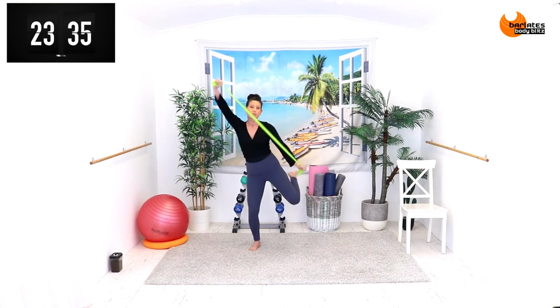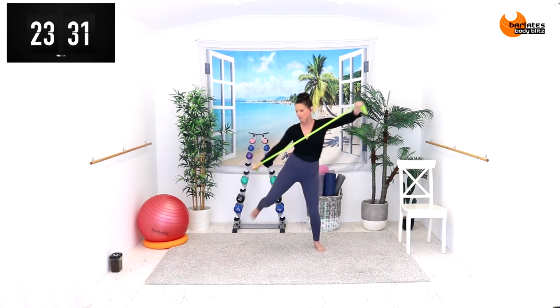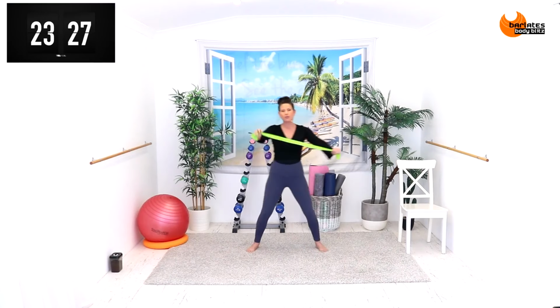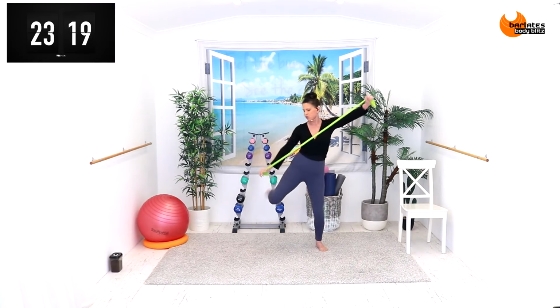And we're going to bring our heel up to our butt and just pull out diagonal. Get your heel up there. You don't have to sink low in the center. You don't want to have too much tension on your band. Otherwise, your heart rate is going to elevate too much. So just keep it at moderate tension. And anytime you need to slow it down, slow it down.